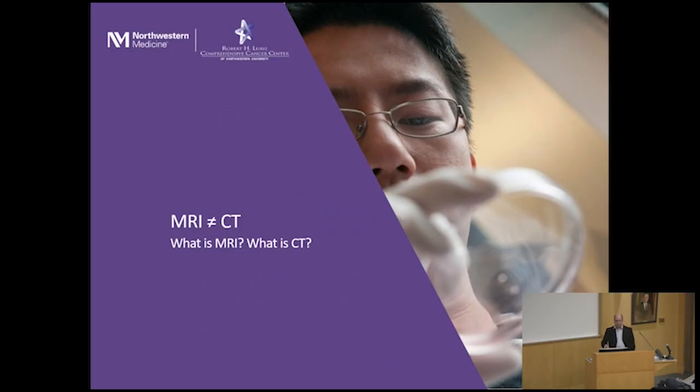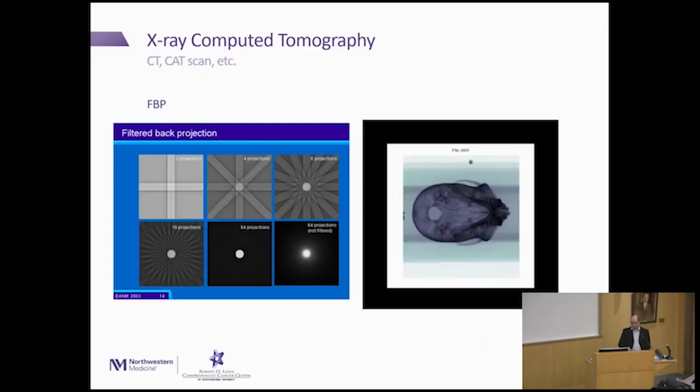So I'm just briefly going to talk about CT, and then the rest of the talk is about MRI. A lot of times you hear people mistakenly use those interchangeably, especially if they're talking about, for example, an athlete that has a sports injury. They may say, oh yeah, he went to go get a CT, when they really mean MRI and vice versa. So what is MRI and what is CT?